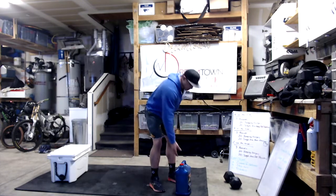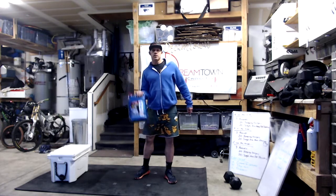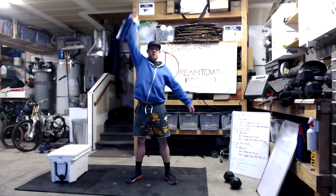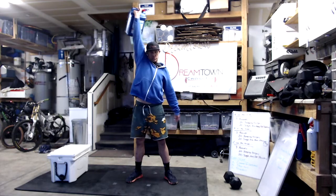If I don't have a dumbbell, then I'm just going to be using my oil jug here, whatever odd object you have, okay? Same thing, then we're going to be in this position. Elbow's still going to be out front here. I'm going to go all the way to the bottom, punch the ceiling. Back down, boom. And then we'll go over 5 on the other side.